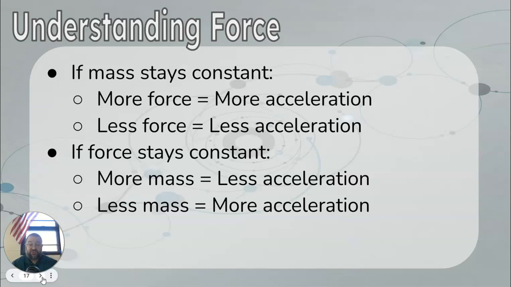Now, if force stays constant, more mass equals less acceleration, less mass equals more acceleration, all right? So, if I drop a ping pong ball and a ping pong ball sized object that weighed 10 pounds, one is going to accelerate faster than the other one will, until they both reach their own terminal velocity, but that's a discussion for another day.